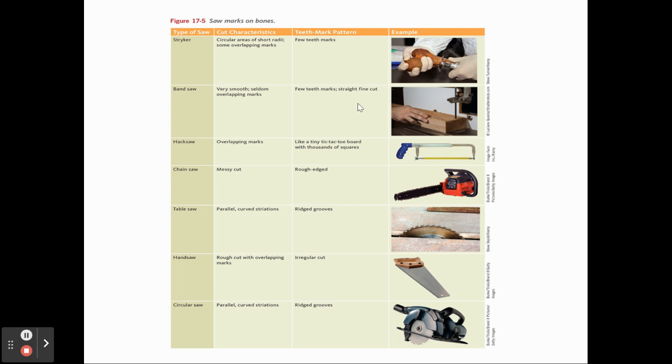So this just gives you some examples of the different types of saws and types of patterns that they may end up generating and kind of what that pattern would look like. So you've got a specific bone saw, the Stryker bone saw, band saws, common in wood shops. They're common in butcher shops as well. It's how a lot of meat ends up being cut. Hacksaws, common in butcher shops, common in home workshops, common in automotive types of settings. They're, again, very common in lots of different places. But you can go through and kind of look at these and just kind of imagine in your mind what types of cuts these types of saws might leave.